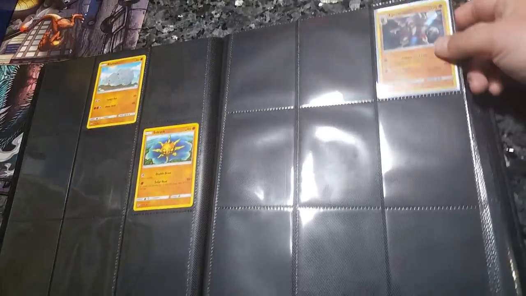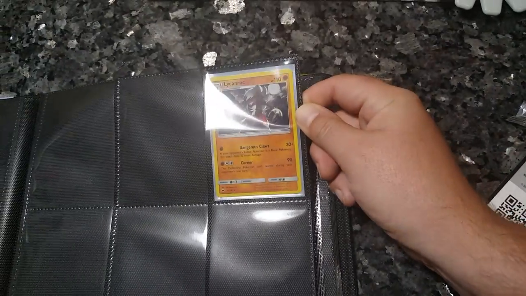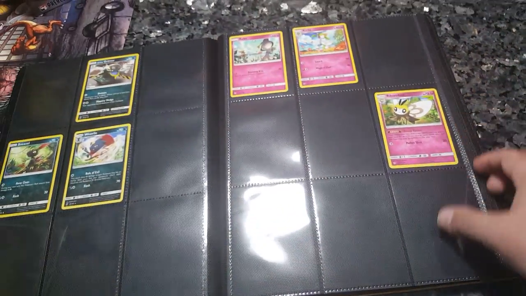Oh man, this is probably the worst pre-release kit. And then we have a holo. Oh, the holo Lycanroc. That one's good artwork. And I like the artwork. But wait till we get to it. Wait till you see what we pulled.